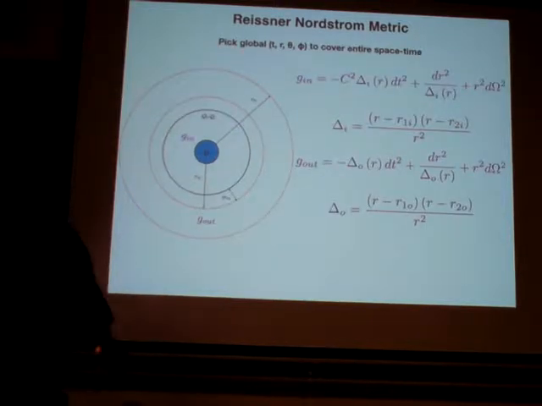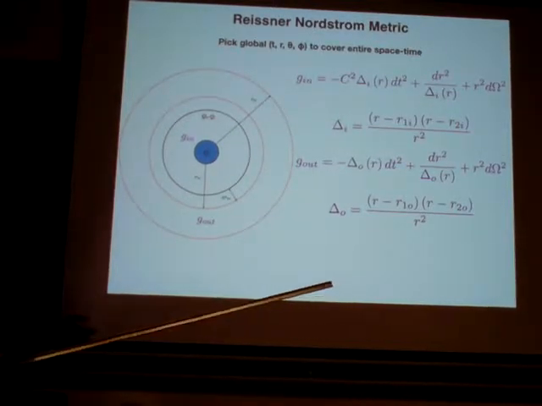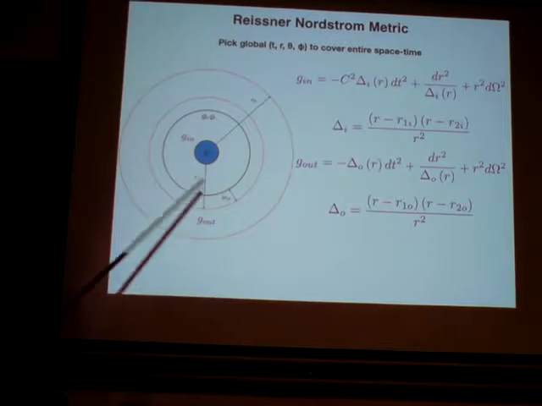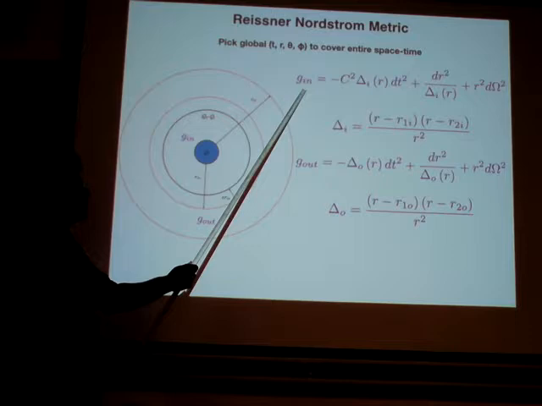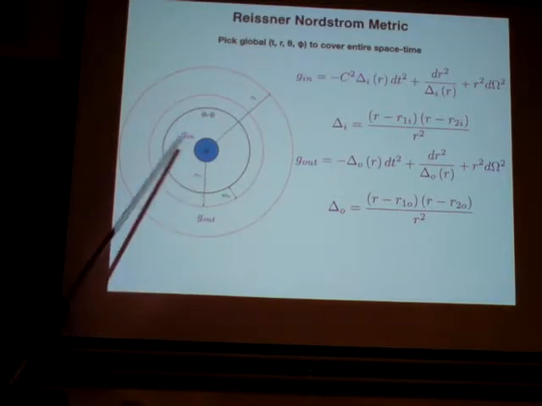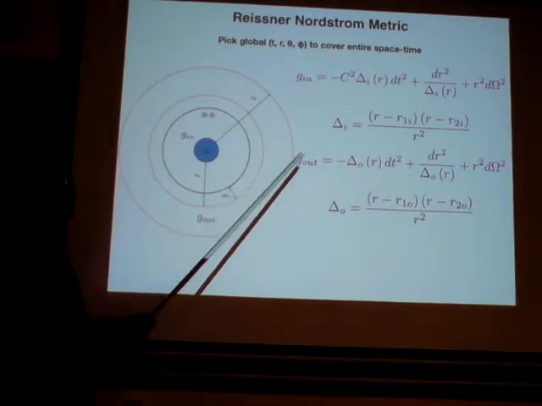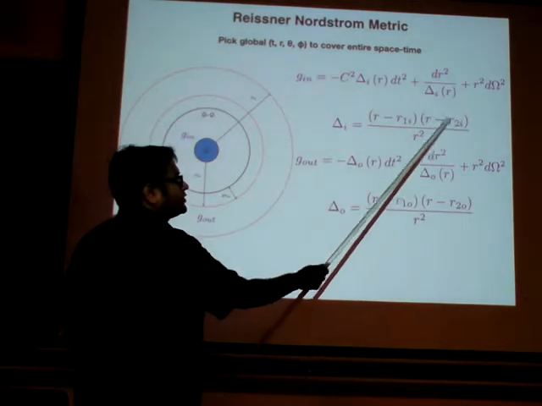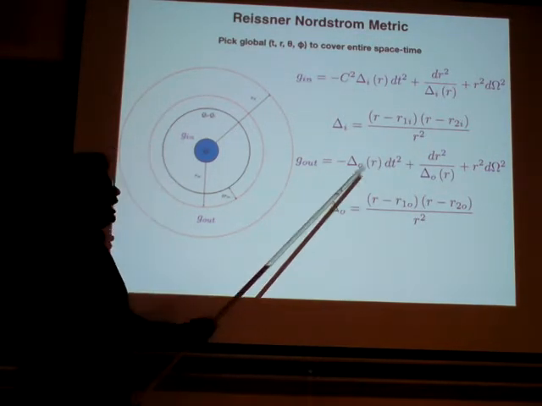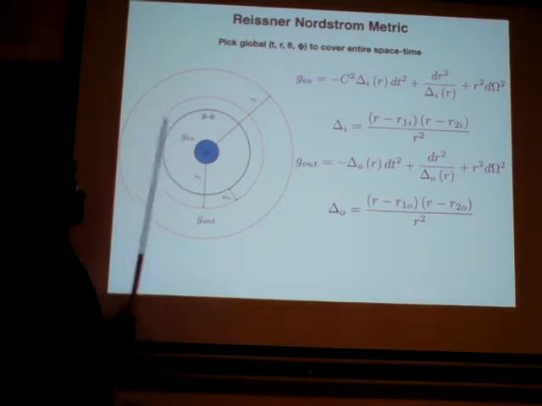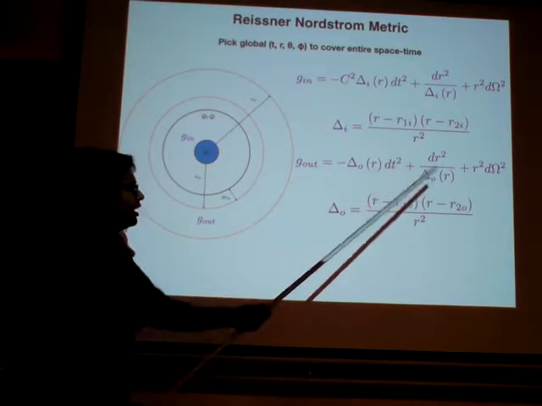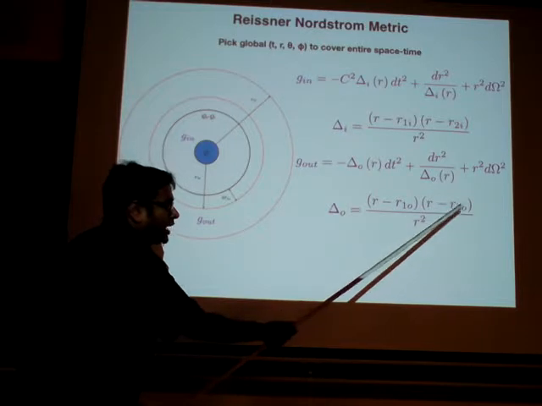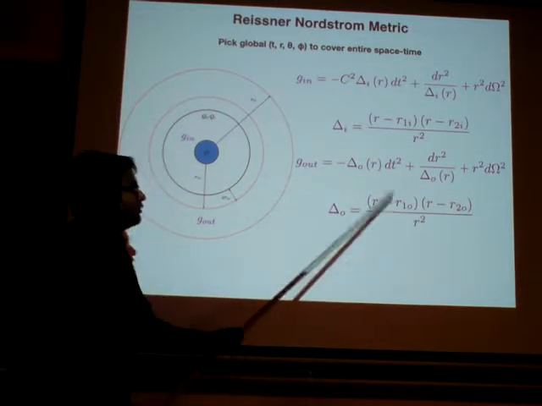It's a pretty straightforward exercise. You essentially have two metrics, G in and G out. G in is the interior Reissner-Nordstrom solution, which only exists on this side over here. And it's parameterized by its own inner and outer horizons, okay, R1I and R2I. These have nothing to do with the external parameters, right? This is just an internal metric completely. And then there's an external metric, which is this guy, which has its inner and outer horizon, and these are the ones that we physically observe outside.